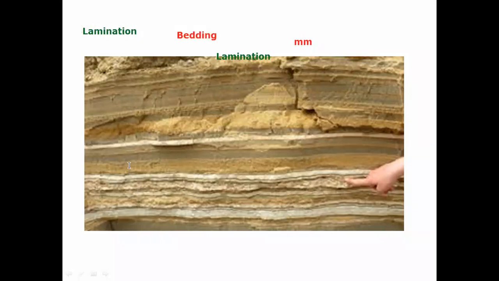Lamination म्हणजे काय? It is same as bedding structure, but the thicknesses are in millimeter. The sedimentary structure where all the beds are horizontal, parallel to each other, and the thicknesses are in millimeter. That is, the beds are very small in thickness. Such a structure is considered as a lamination structure. Okay, only the difference is in the thicknesses when compared to the stratification or bedding structure.